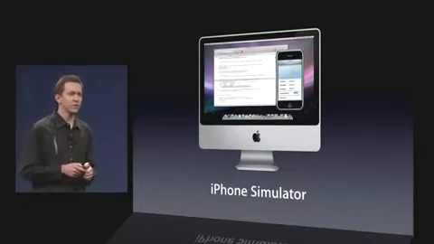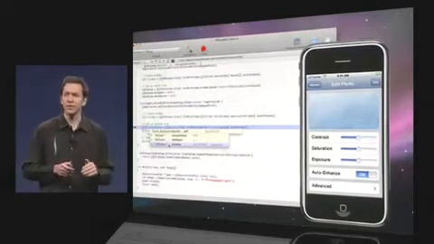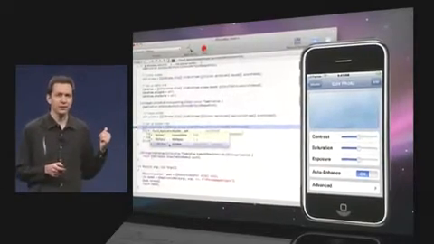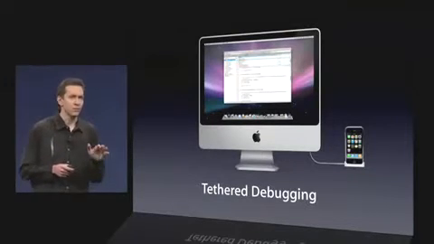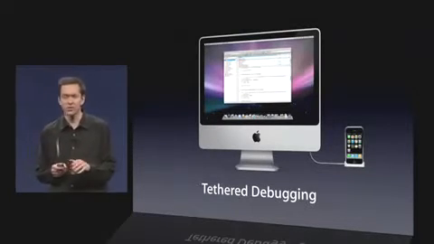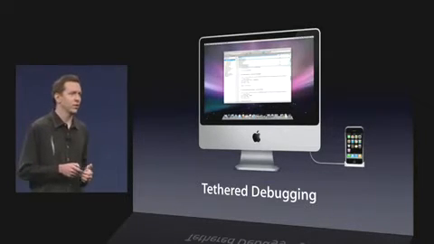We have an iPhone simulator. This allows you to run and debug your applications right on your Mac. And we go beyond that and make it trivial for you to debug your applications right on your iPhone as well, plugged into your Mac, running in Xcode.